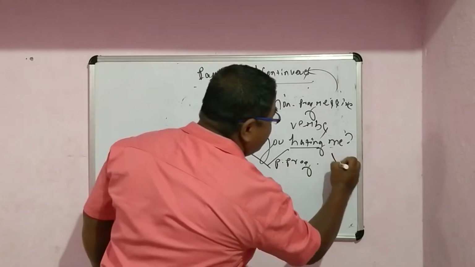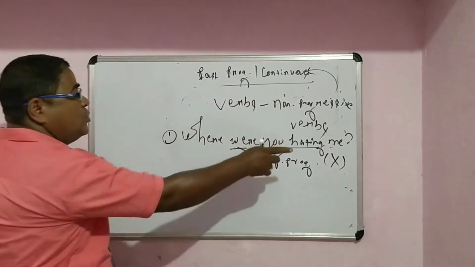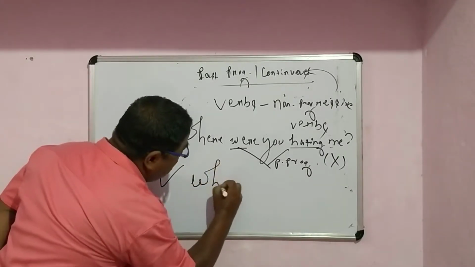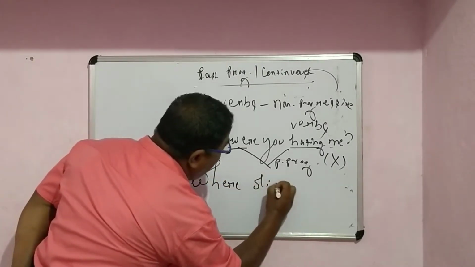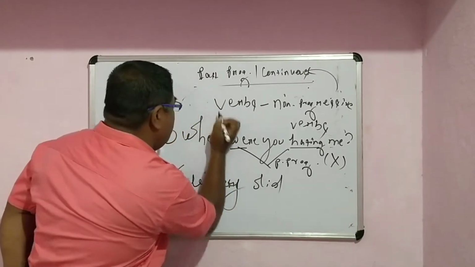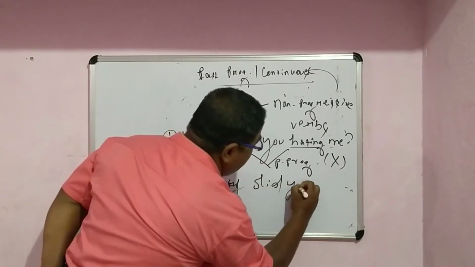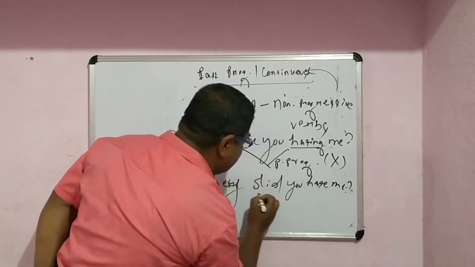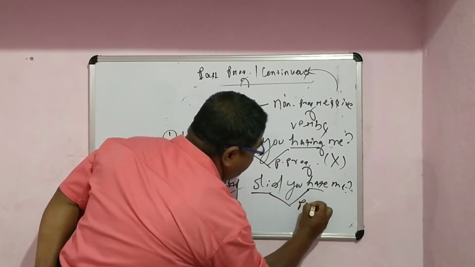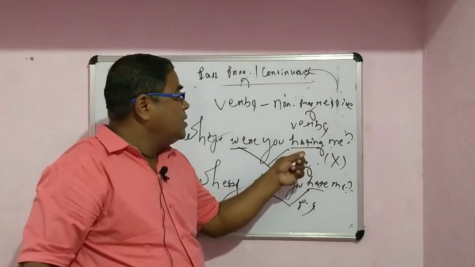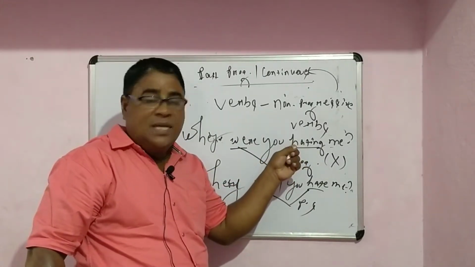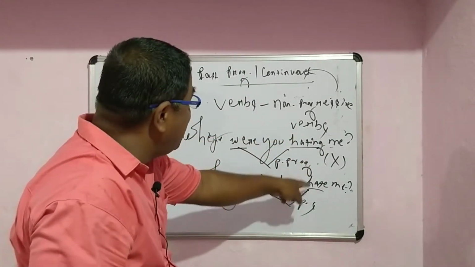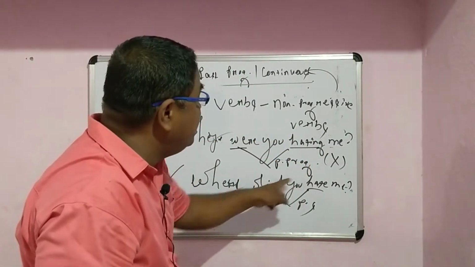So this is the incorrect sentence, and I just put the cross mark. Now, how do we make the sentence correct? The sentence should be, "Why did you hate me?" It should not be "where", it should be "why". So past progressive is now replaced by past simple. Because hate is a verb related to mental activity, it never takes ing with it. That is why your "hating" is replaced by past simple in the interrogative, that is, "did hate".